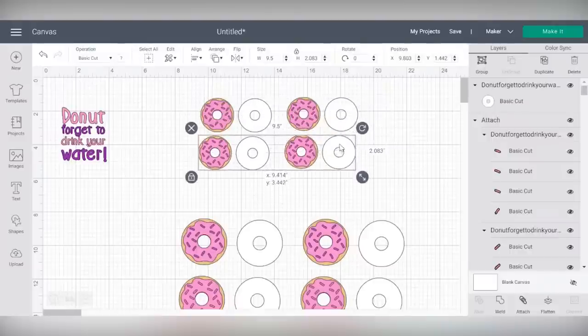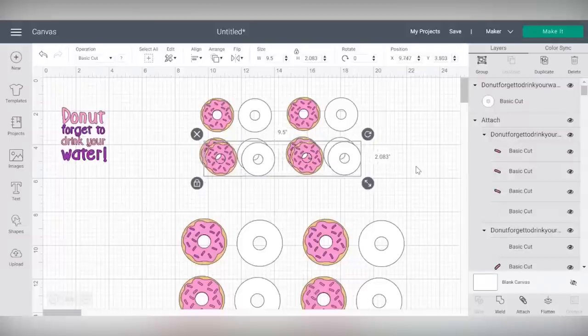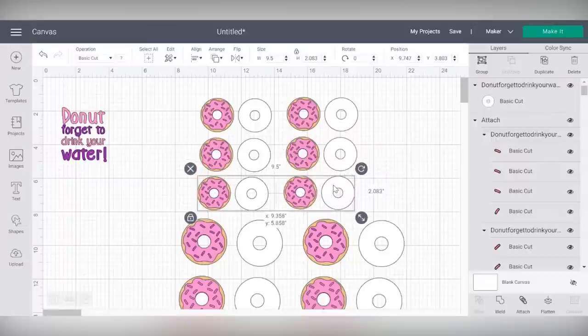Okay. So now we're going to duplicate it again and we're going to turn our sprinkles purple. Oh, you know what? No, we're not going to duplicate them again. That's too many. I don't know, guys. I'm just going to cut some extra and we'll just see what we use.